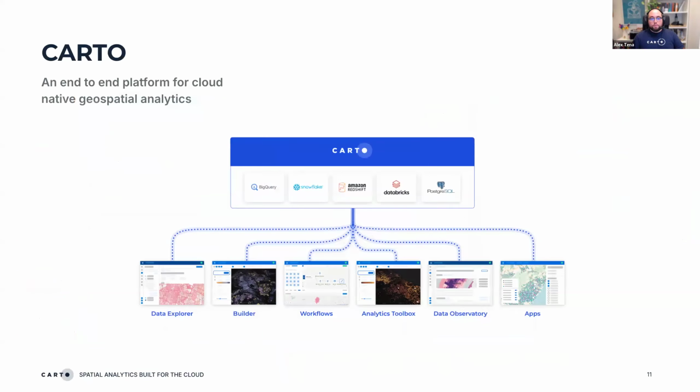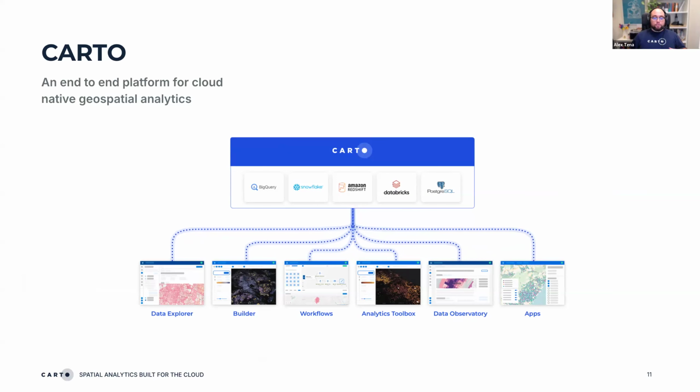So, I wanted to make sure that everybody's familiar with CARTO as well. We have a long history of geospatial technology, but our proudest idea is that we are an end-to-end platform.